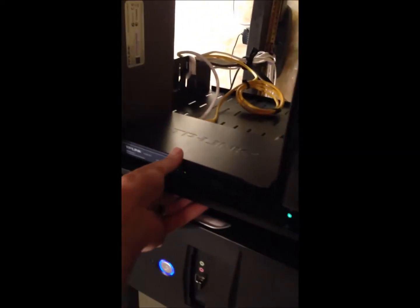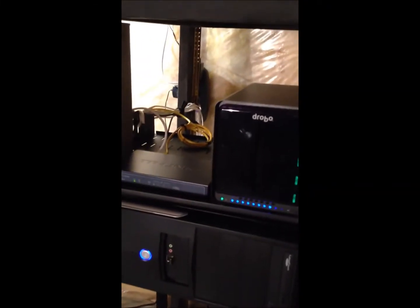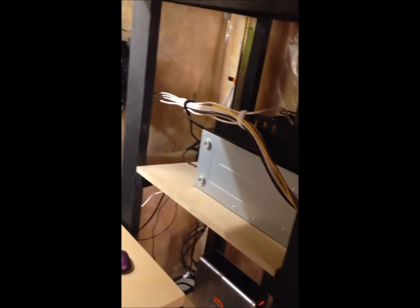I am using an actual server shelf here, but that just has enough support for my VPN router and my gigabit switch, and then my Drobo. I decided to put it on casters so I can just wheel the entire thing in and out easily. This just slides right out, and I can just disconnect those Ethernet cables. If I need to do work on the server, I can just pull it out, disconnect it from the patch panel up there. But right now, it's just kind of hastily thrown together.